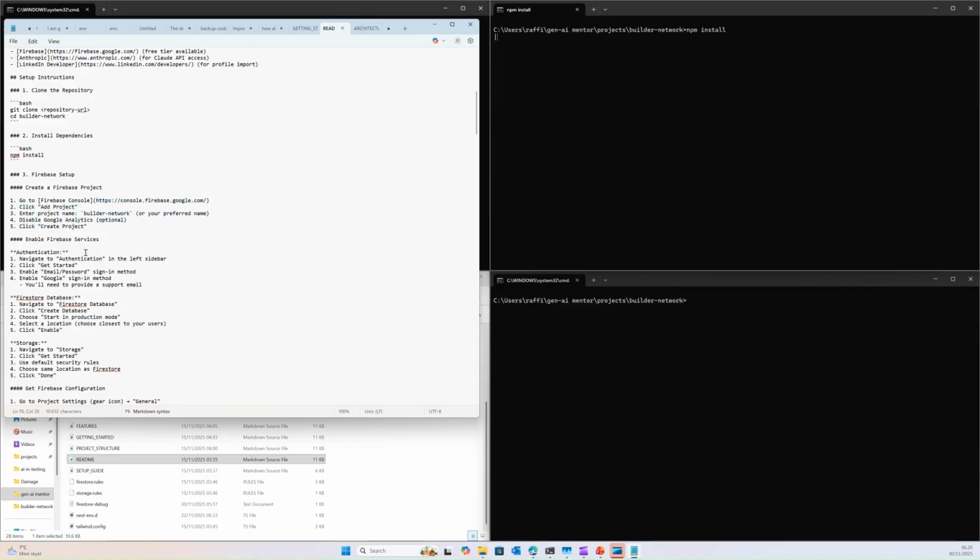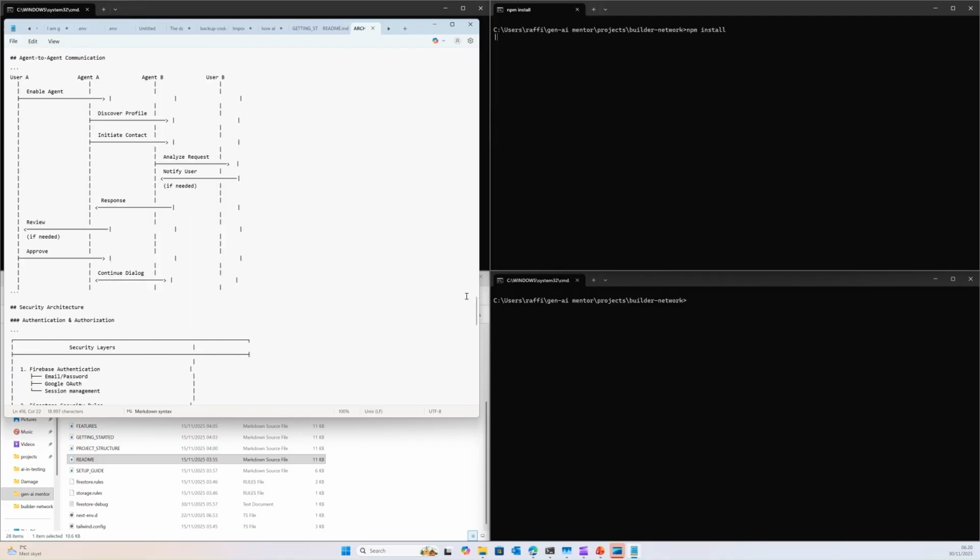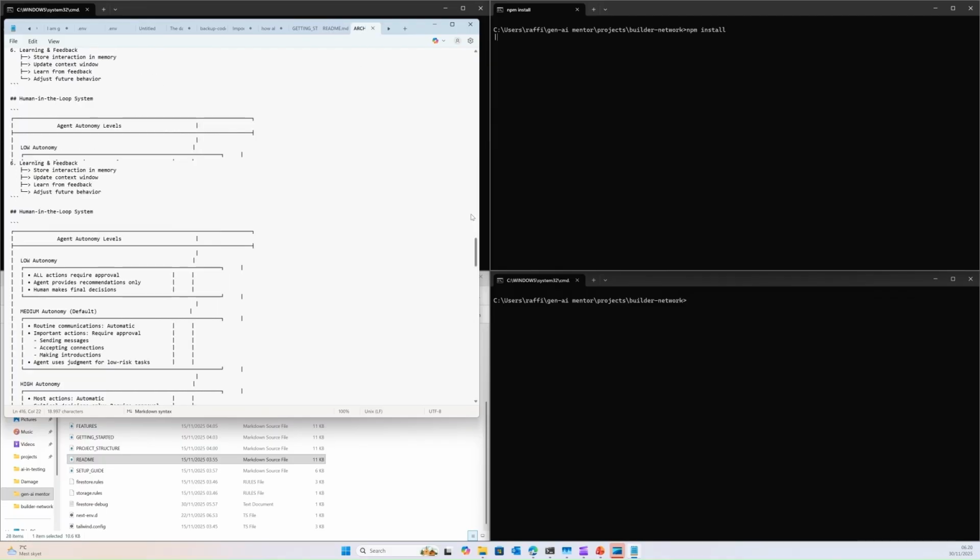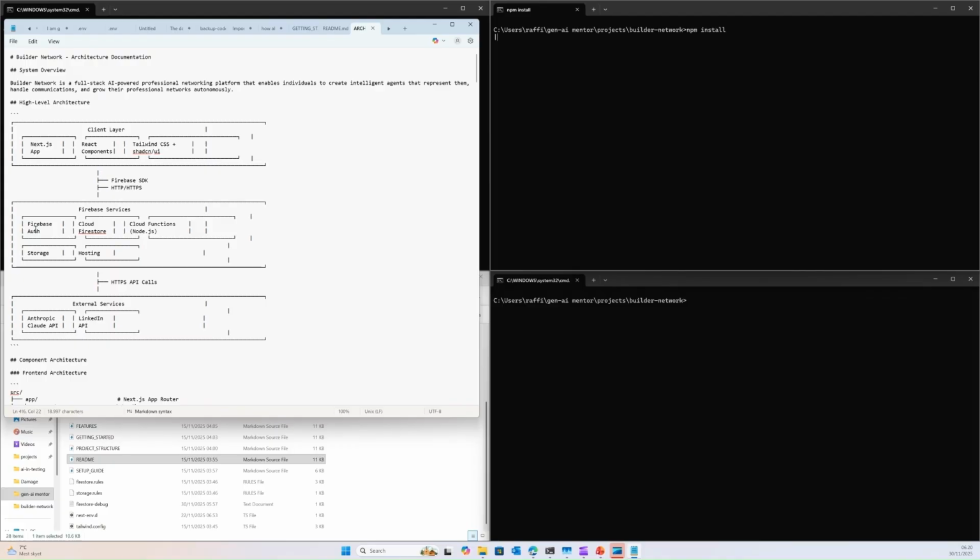Okay. After that, it says go to authentication. So now I'm using a set of functionality. If we see in the architecture what I'm using Firebase for, I'm using authentication.